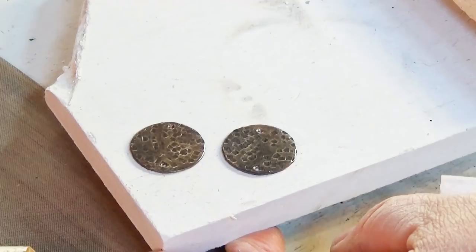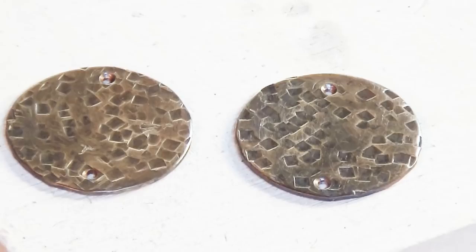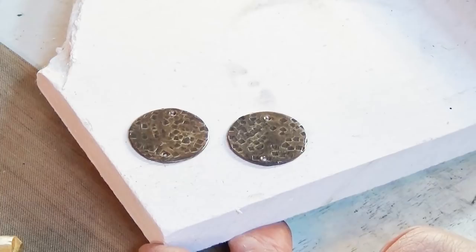See? Now all I have to do is figure out, do I want to make a handmade ear wire? I think a handmade ear wire would be really cool, especially with our artistic wire jig that we have on the site. That's a really cool ear wire. And then find the right things to hang from the bottom, and those will be a handsome pair of earrings, don't you think? I think so. In fact, they will probably become mine after this video is done. So let me move them to the side.